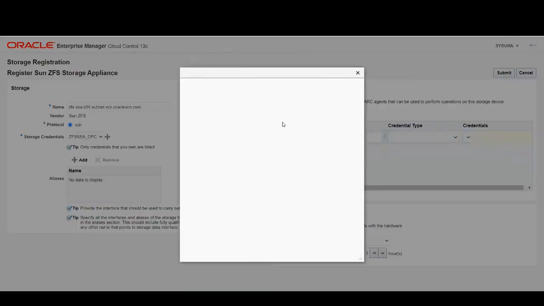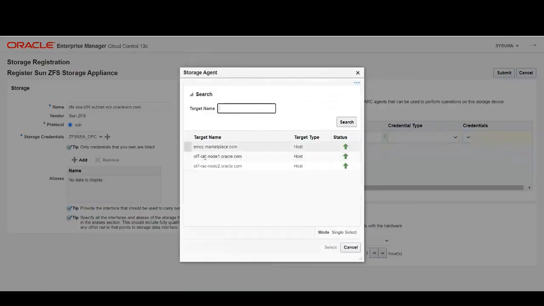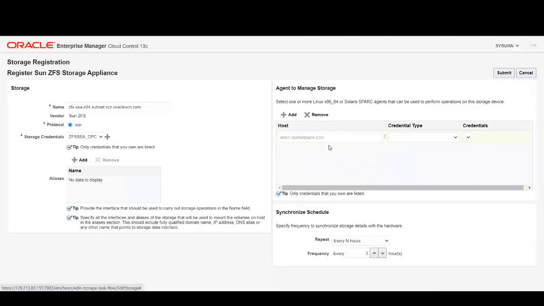Here I'm going to click the magnifier glass, and I have 3 hosts. I'm going to select my EMCC host as responsible for the ZFS storage appliance. I need to select a credential, and I'm going to pass my credential, which is going to be my Oracle host credential. Okay.